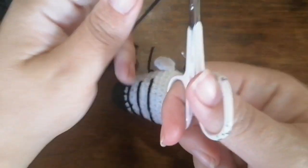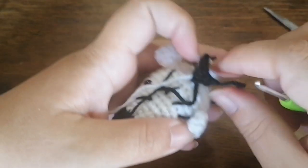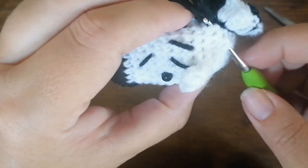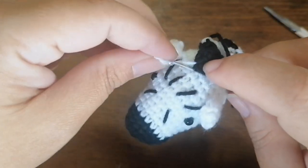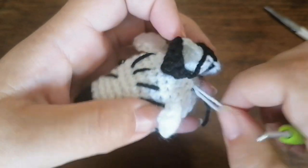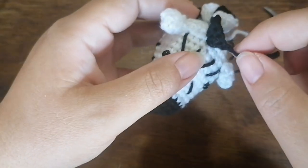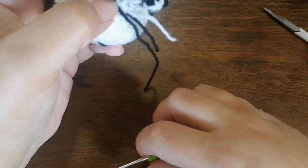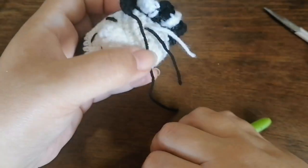Make a chain, and fasten off. Okay. Now what you can do is work away this yarn and leave the mohawk standing upright like this. What I like to do is just bring it back a bit, sew it there, then it looks like a little fringe. So you can either have it upright or bring it down. It's up to you.